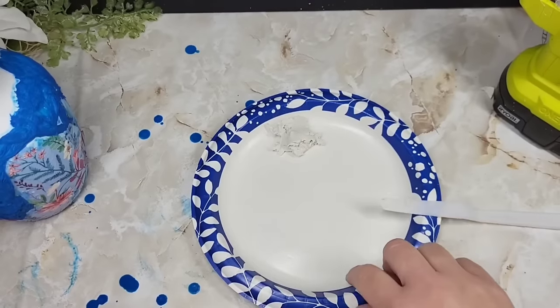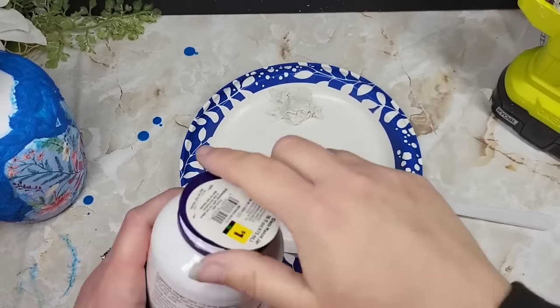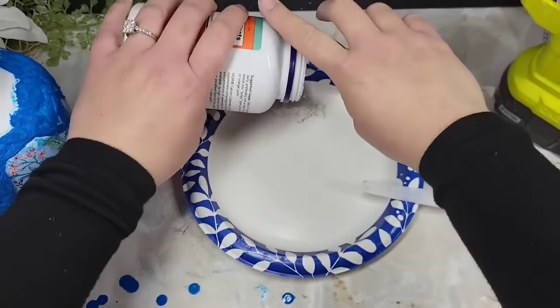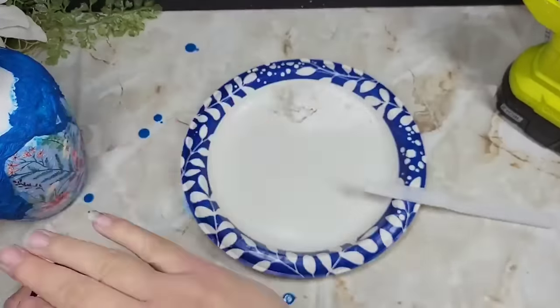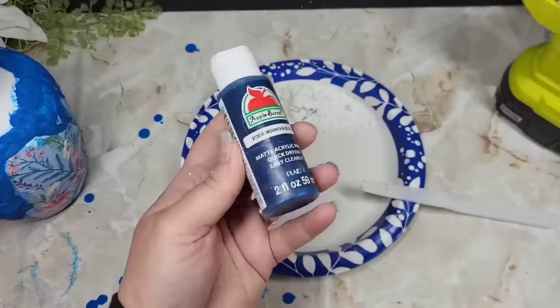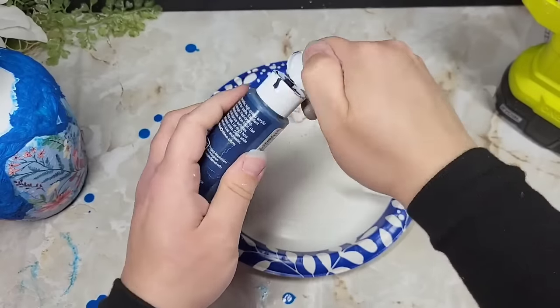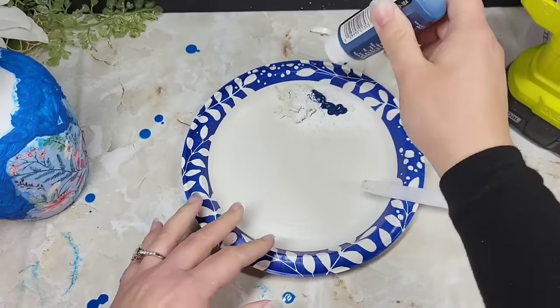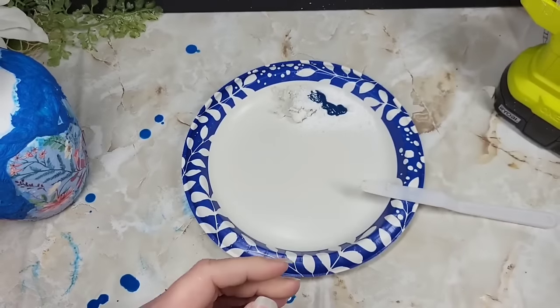So obviously we can't leave it like that, right? We gotta blend it in there, make it look like a vase at some point. So I'm going to take some calcium carbonate and some joint compound with a little bit of paint to give us a textured paint. I'm taking some colors to blend up to try to match the color of the napkin.